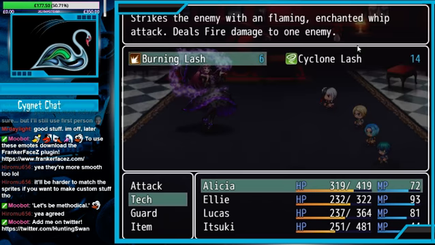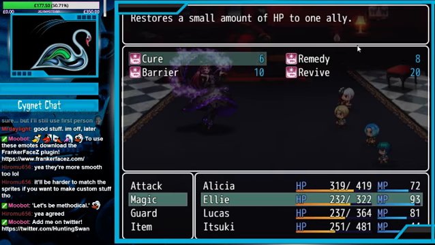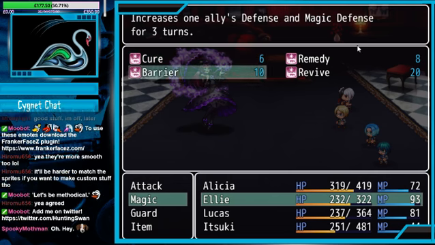Right, let's see if we can get the most out of these skills. Fire damage or wind damage? Let's try fire damage first. Do I need to cure anyone? I should probably cure. Increases one ally's defense and magic defense for 3 turns.